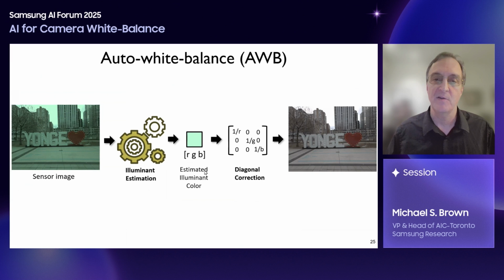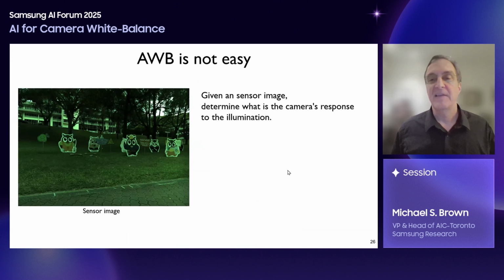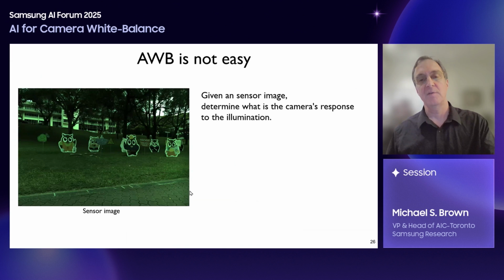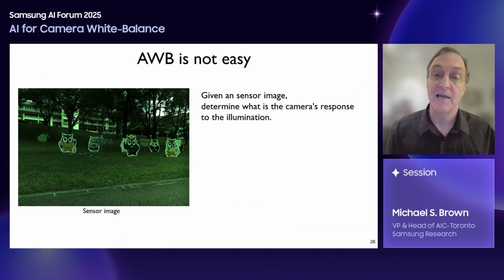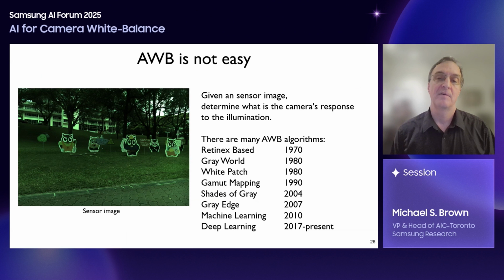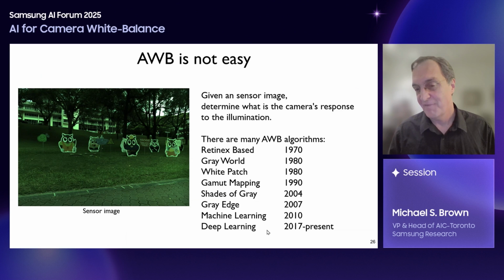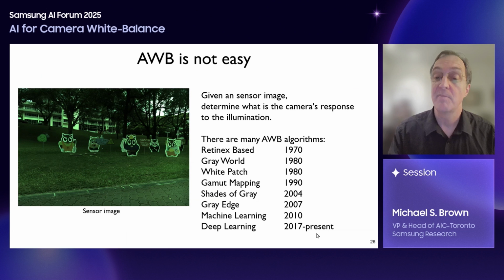So the pipeline for your auto white balance is: do illumination estimation, you get out the color from the sensor, and you divide it out. But if I give you just a general image and say, here's an image, tell me what the illumination is, it's not an easy task. And you have to do this no matter what type of image you're looking at. Now, digital cameras have been around for a long time, so there are lots of examples of auto white balance. These are different methods, and some of them we still use, but of course, everything's moving towards AI. AI right now gives the best results, so I'm going to talk to you a little bit about AI methods.